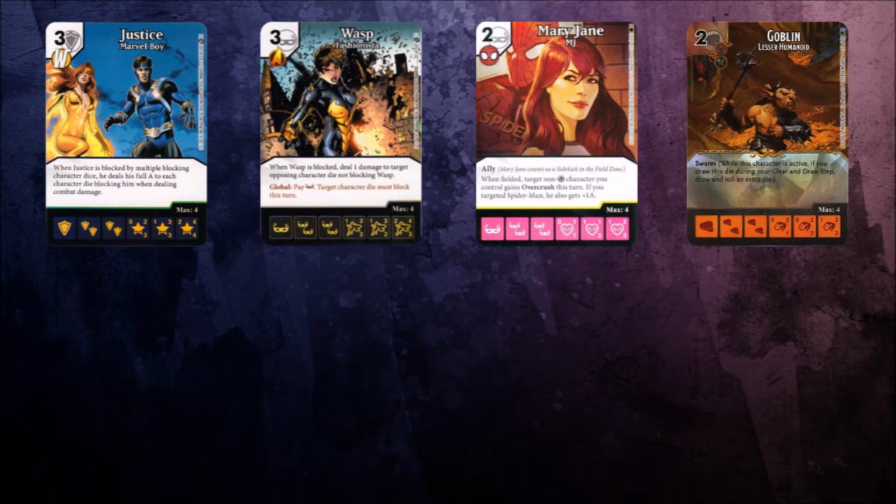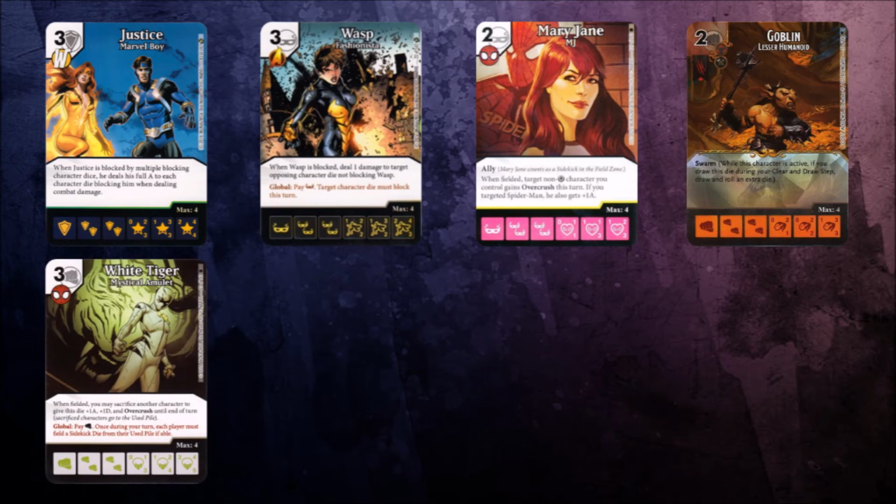Speaking of some fist synergy, White Tiger here from the Amazing Spider-Man starter set has the global ability that says pay a fist. Once during your turn, each player must field a sidekick die from your used pile if able. Why is that good for us? Well, we'll get the most damage output if we attack into sidekick blockers. If we force sidekicks to block rather than characters with high defensive stats, then we can push a lot more damage through with all of these other global abilities that we have going on. Add in the fact that it's a fist global and you've got a great addition to this team.